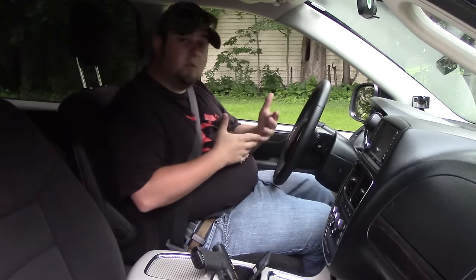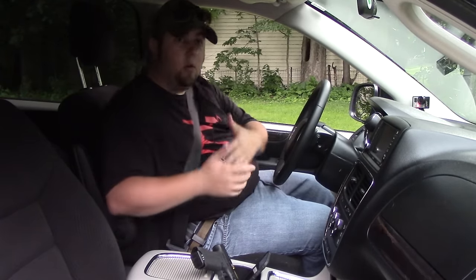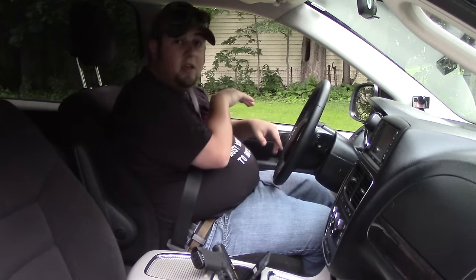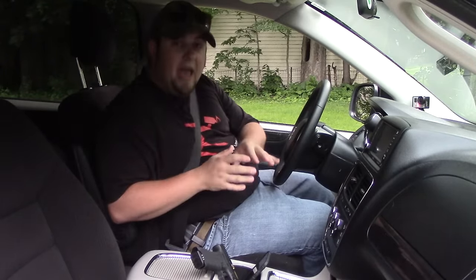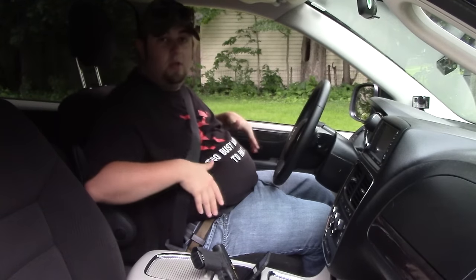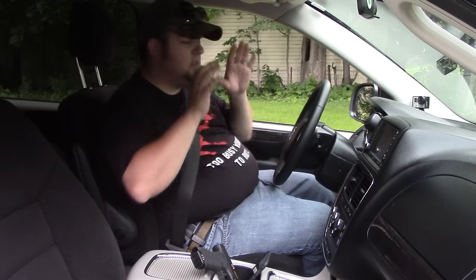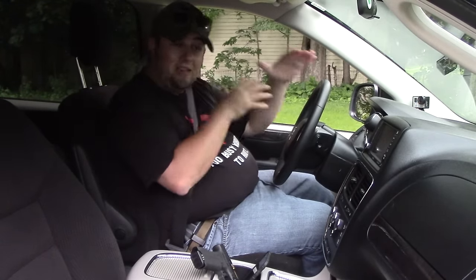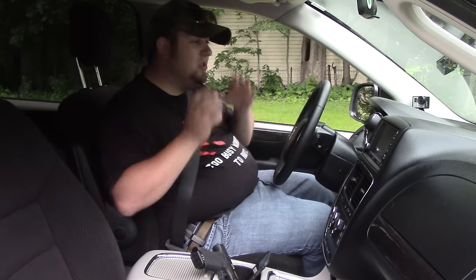If everything goes wrong and somebody gets a jump on you — hijacking your vehicle, taking your wallet — and they hold you at gunpoint and have you exit the vehicle, any quick movement toward a visible gun is going to be bad. That's why we always stress keeping your gun on you, concealed as best you can but also readily accessible. Situational awareness in a confined environment is your number one priority, and always lock your doors. If you can just drive off and get out of the situation, that's your best option.